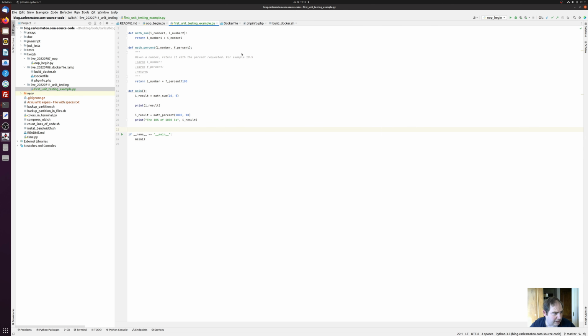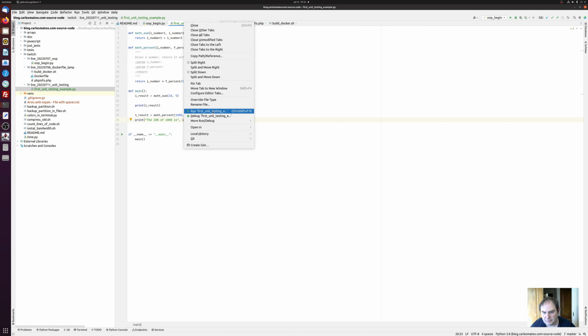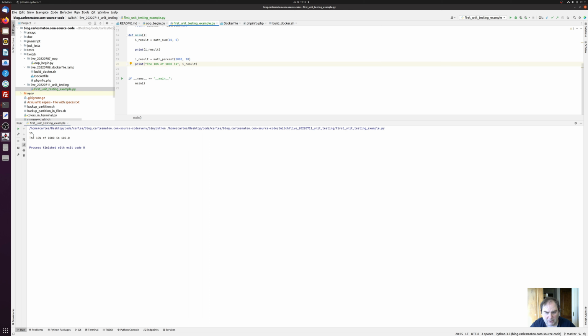That's important in order to test. So if we run this, okay. So 10 plus 5 is 15. And then the 10% of 1000 is 100. Okay, I'm going to pretend I didn't see this.